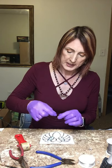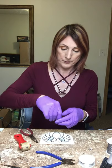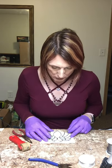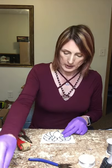I affix a circle onto each end of the chain. And now we have the tiniest piece of logging chain there ever was. So once again, now I make sure that my piece is centered on my pattern, because I have two little marks on my pattern that show me where the eyelets are supposed to go to keep them even. So I'm going to pin my piece again so it doesn't move around on me.